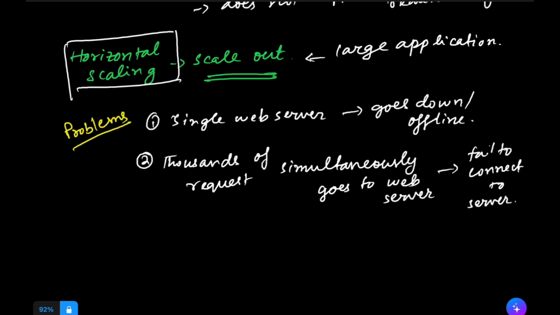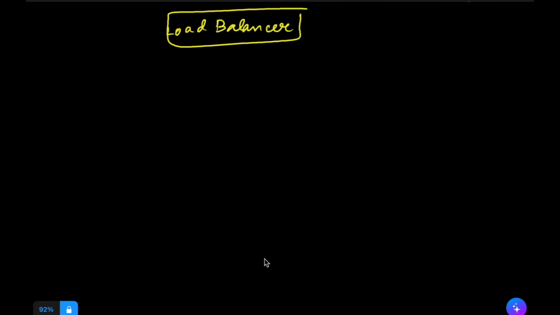So for this, what we do is we have a load balancer. Before diving into the diagram, let's see what a load balancer is. A load balancer helps to evenly distribute incoming traffic among the web servers that are defined in the load balancer set. It has a set of web servers it can redirect the traffic to, and it has all the information about those web servers, like which web server is handling how many requests, which server is more idle, and which is more busy, and in that way it distributes the load. The algorithm is implemented within the load balancer, and it distributes the incoming traffic depending on the load on the web servers. So this is the fundamental of a load balancer.